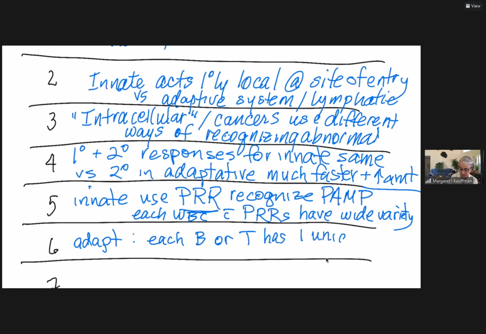And I'm even being a little sloppy here because the book does go into haptens, which are portions of the whole antigenic molecule. I'm not going to worry about that level of specificity. Let's just say one particular molecule is what this B or T cell recognizes, and only that one. Now, each bacteria may have many, many antigens on their outside, which means that many B or T cells can respond.